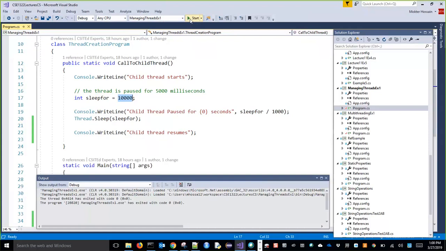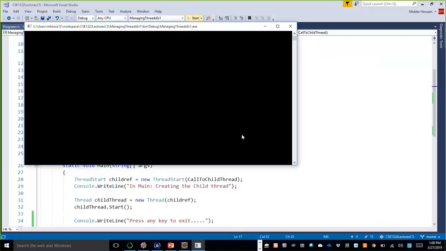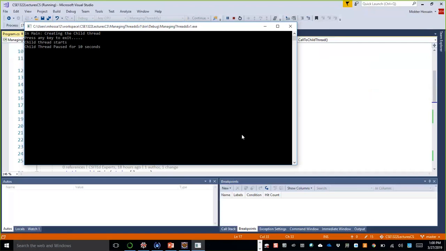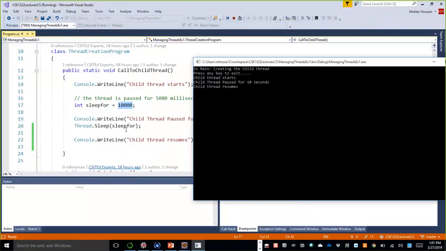Sure. 10, 9, 8, 7, 6, 5, 4, 3, 2. Okay, I was behind. So after 10 seconds, this output came up, right? So that was the sequence.